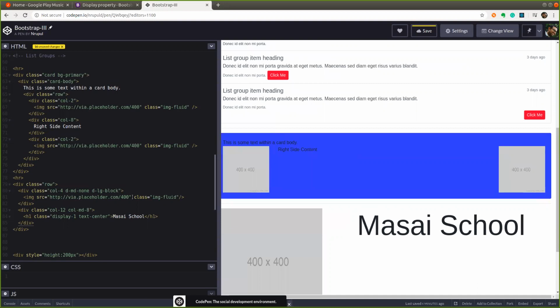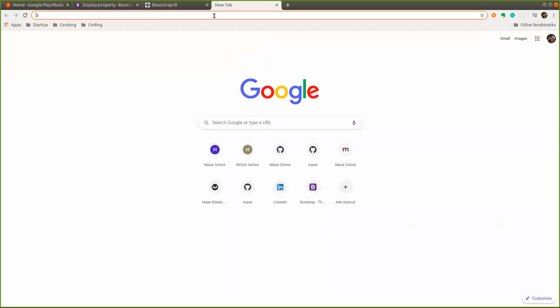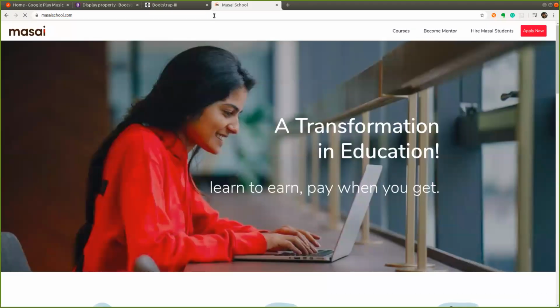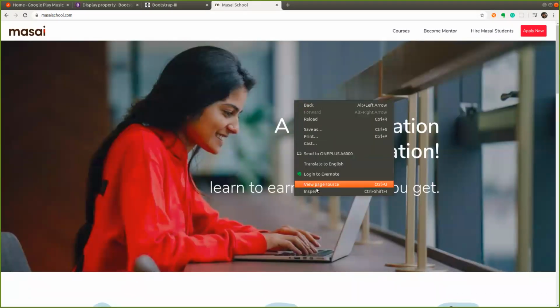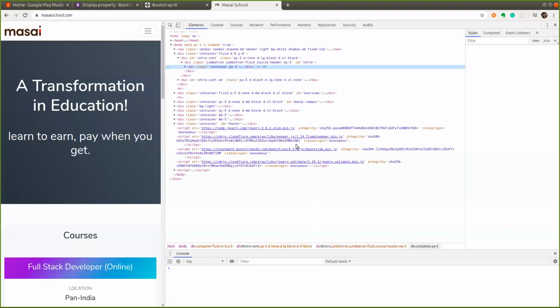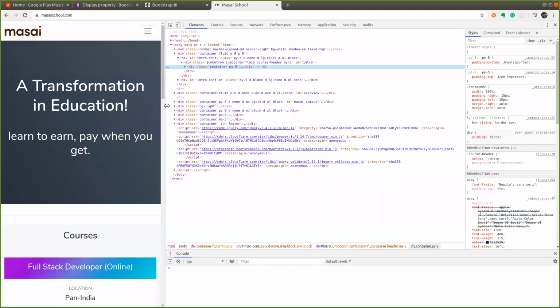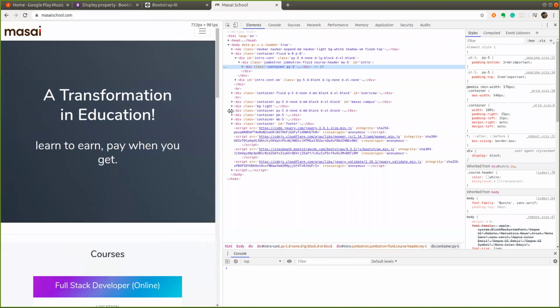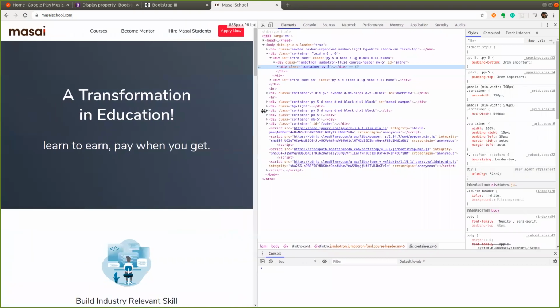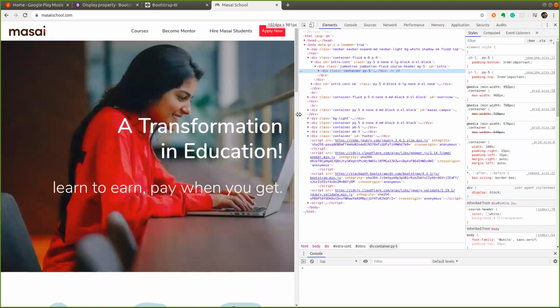So using all these things, you can really build very interesting looking websites. Like I'm going to show one example where I used it. If you look at Masai School, this image is there and a transformation in education is there. If you inspect the element, you see now the page looks different. Again, at a certain stage it looks different, and at one stage the image comes up.